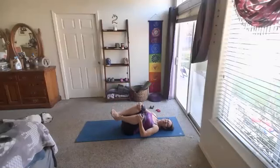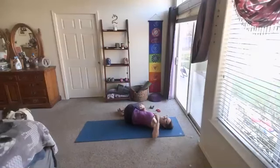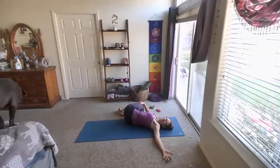And we'll take the knees over to the right. Get a little bit of a supine twist. Knees over to the right. Reach back through the left arm. Couple breaths there.